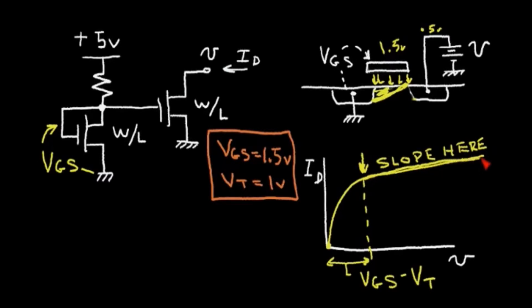And as I raise the drain voltage further, I move along this curve. And there's some slope here, because as I increase the drain voltage, this channel actually moves a little towards the left, and the effective channel length is decreased, and it results in more current. Now I can reduce this slope by increasing my channel length, where this is my channel length. So if I increase my channel length, I will reduce the current, but the slope will become flatter, which may be beneficial in some cases. So let's consider some simple mathematics.